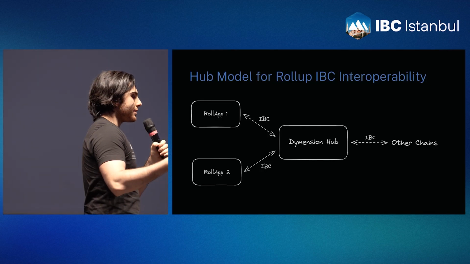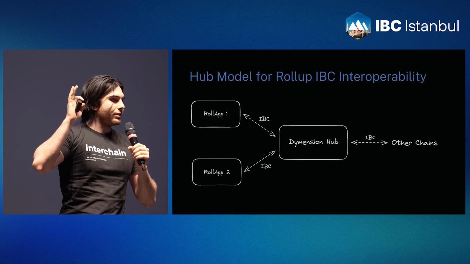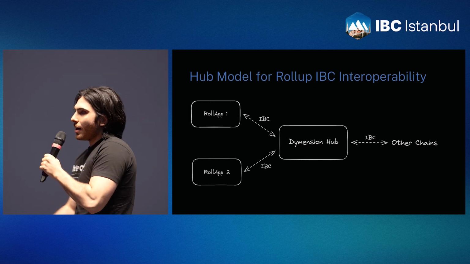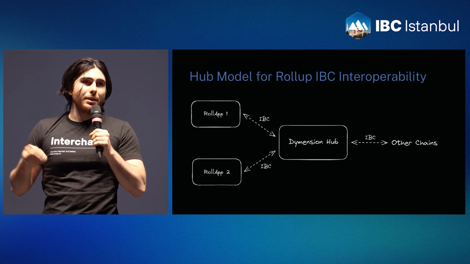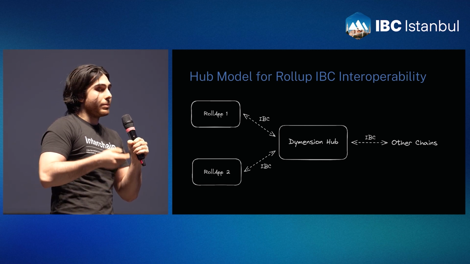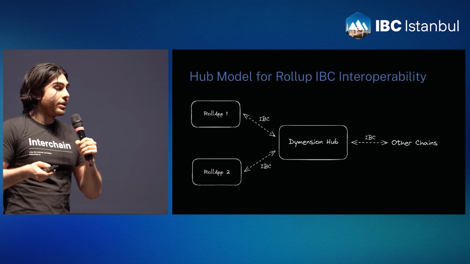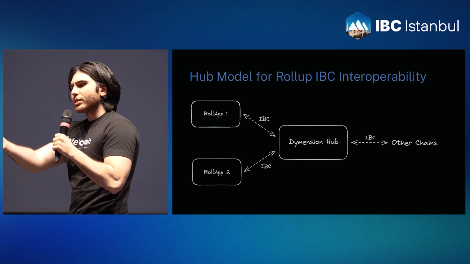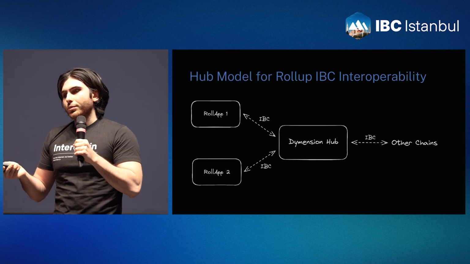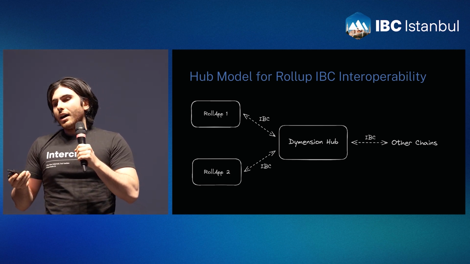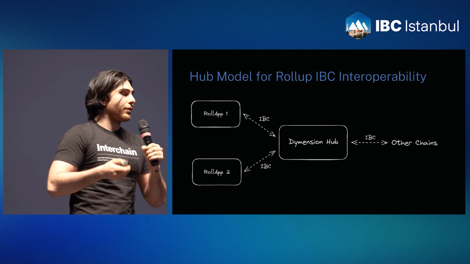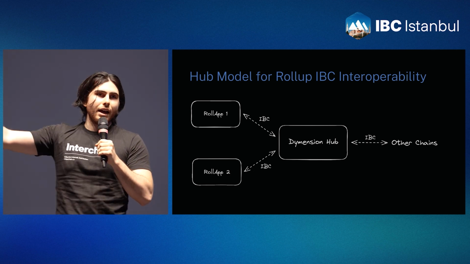Before I talk about the finalization delaying middleware, I want to talk about the model of IBC interoperability we have for this middleware. Here we have rollups, the hub and the other chains. The reason I called this hub Dimension Hub is because I wanted to give them credit for this middleware. We have talked to them extensively about developing and implementing it, and they finally have a proof of concept, so it would be good to give them some credit. The model we have here is that the rollups have their settlement in the hub. The hub already has some way of checking fraud proofs, so it doesn't need to be built into IBC; we are assuming the hub does that. Then the rollup communicates with other chains, such as sending tokens through that hub, because with IBC you can first send your tokens to the hub and then transfer them to the other chains. So this is the model we have.